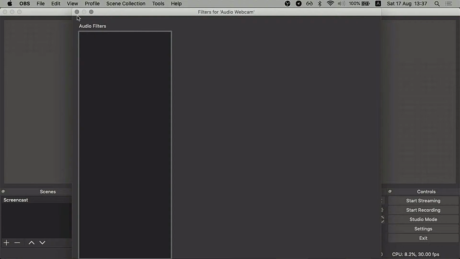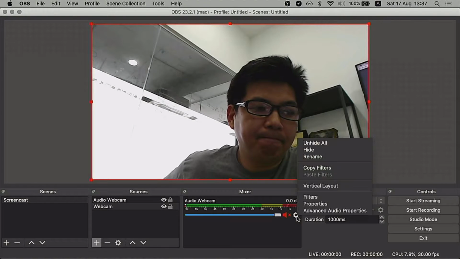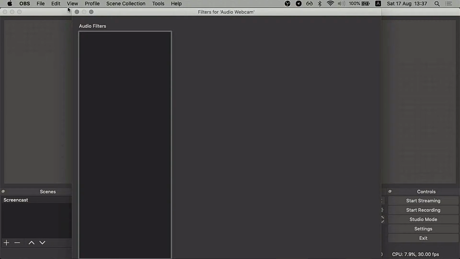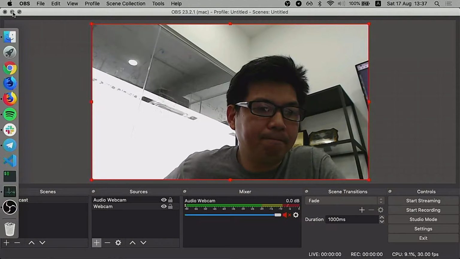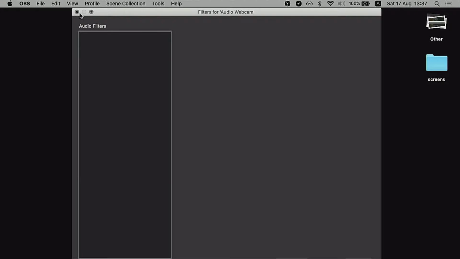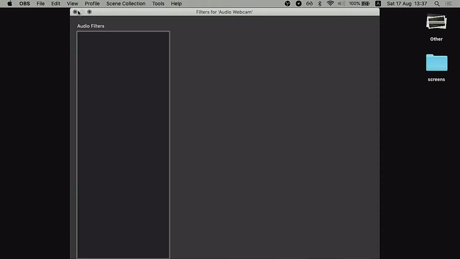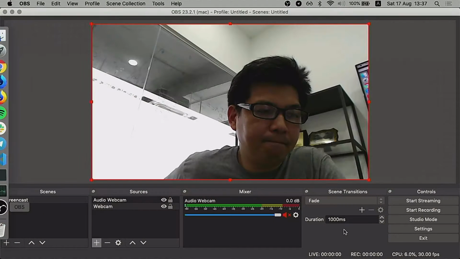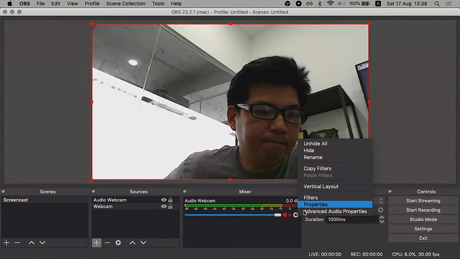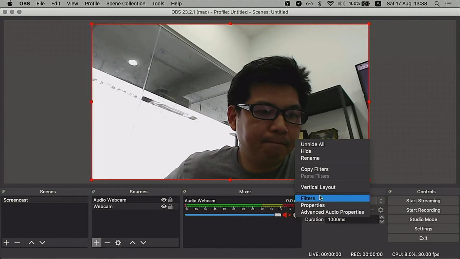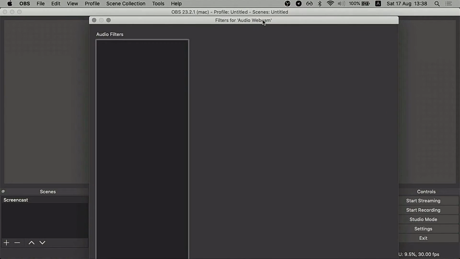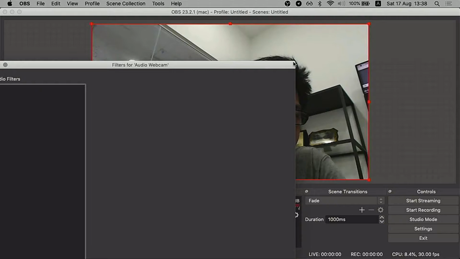So I always add a filter, a very simple filter. It's here. When you click, filters. Unfortunately, the screen doesn't work.